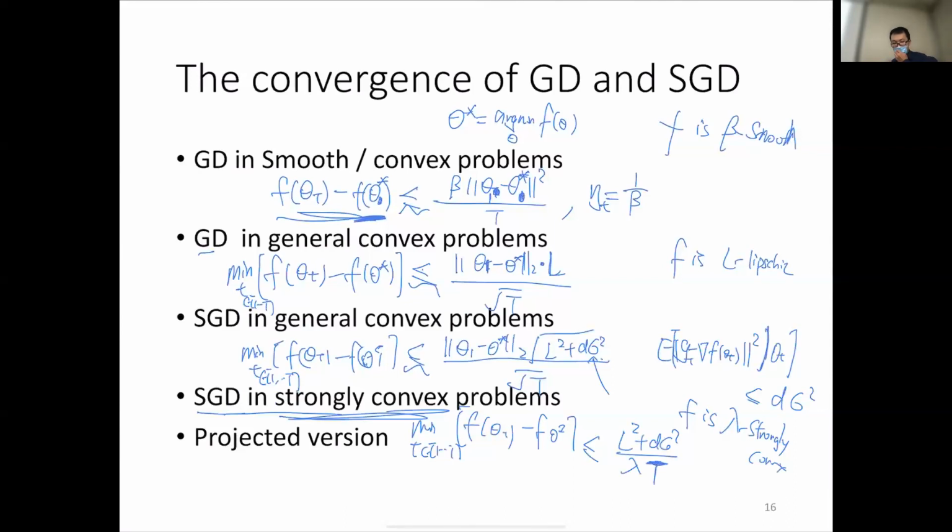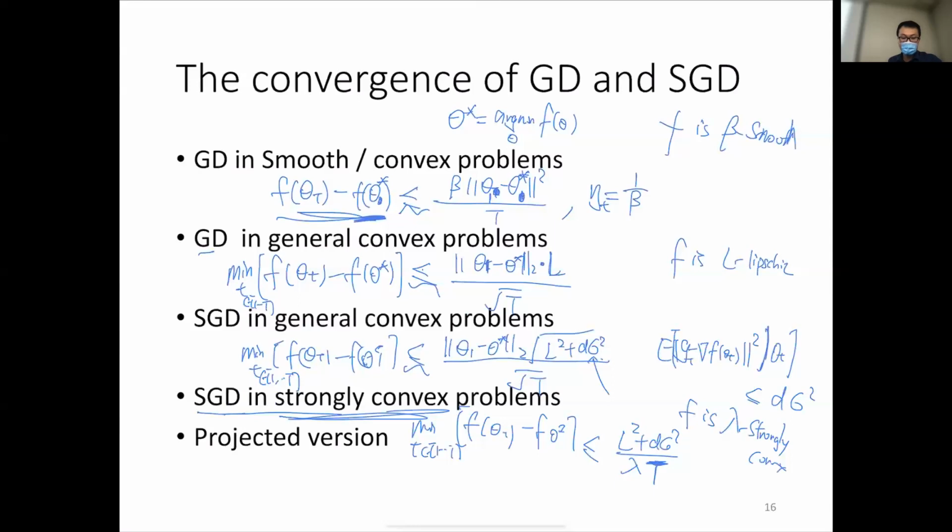What this is saying is quite nice: they're all the same algorithm, but the only thing that we need to tune is the learning rate parameter. If we tune the learning rate parameter appropriately, it can adapt to the strong convexity parameter that's coming from the problem itself. This is not necessarily what we added ourselves as in the previous analysis, but this might be coming from the sum of the loss functions themselves. If they satisfy strong convexity, then gradient descent will converge faster. Stochastic gradient descent will also converge faster.